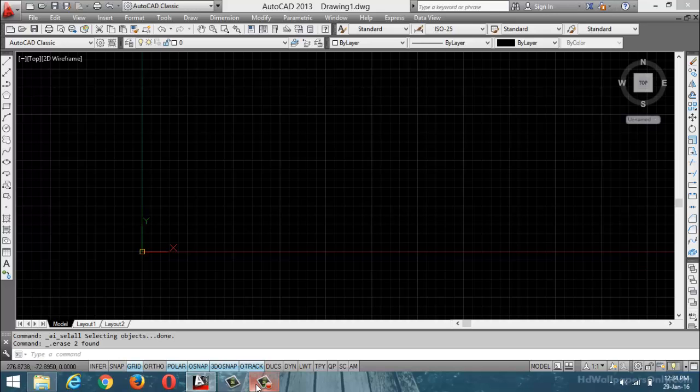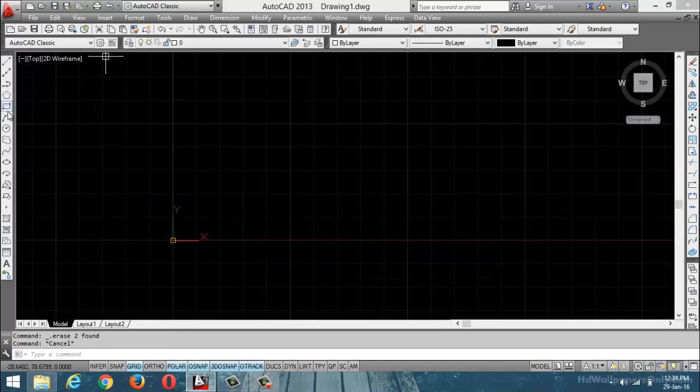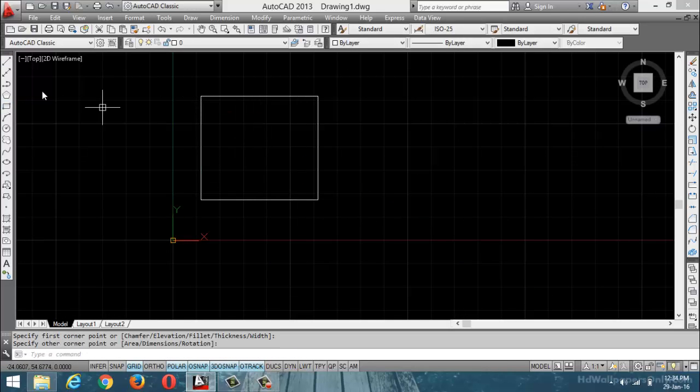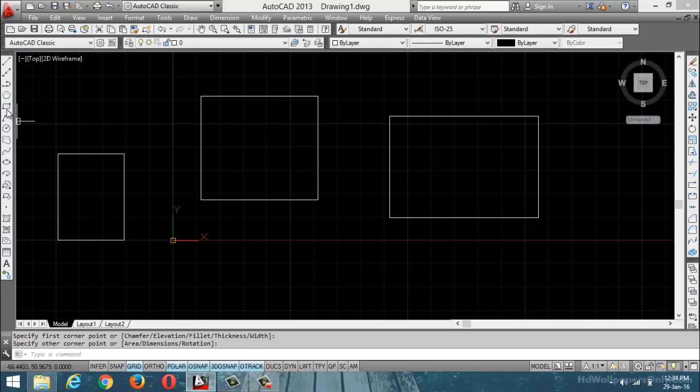You can design only rectangular components by using rectangle with chamfer. Then next, I am going to design two lines. Again, I am going to prepare one chamfer here, for any type of design. That is the usage of the chamfer. Now see here, different types of internal commands. For explanation purposes, I am going to design different types of rectangles.